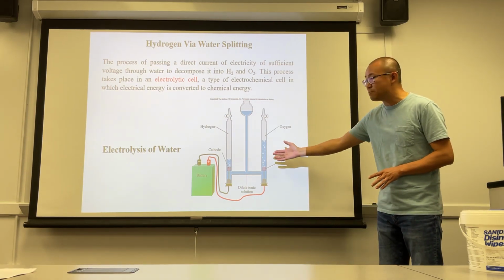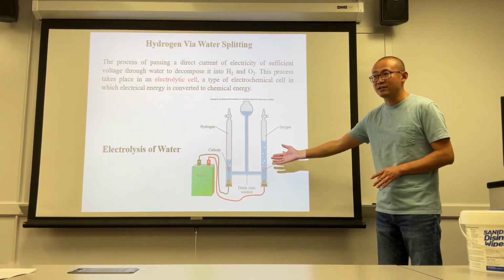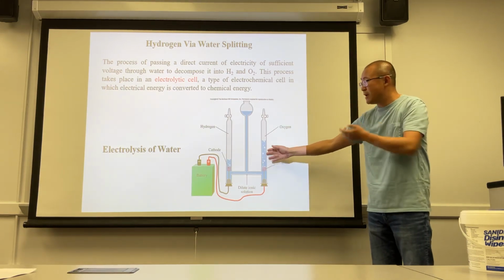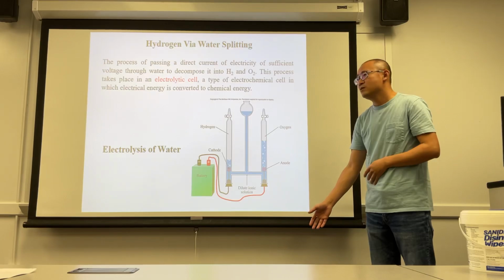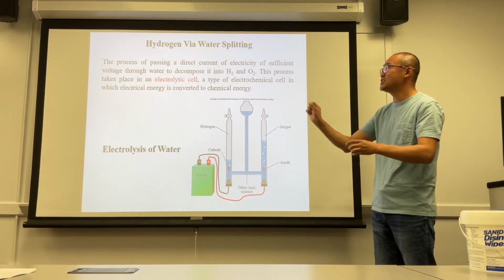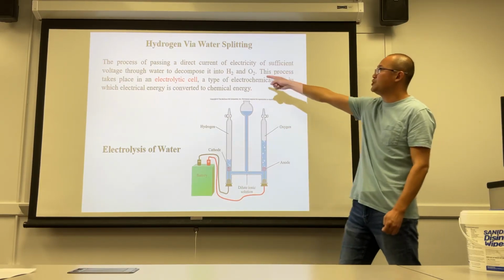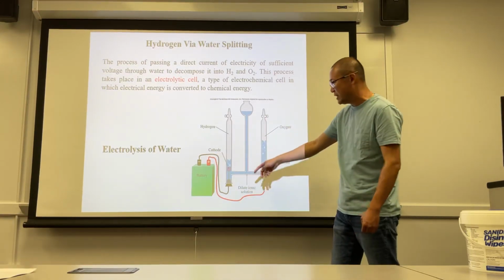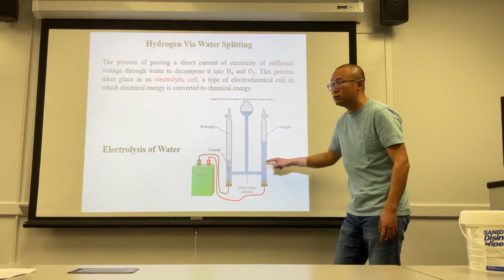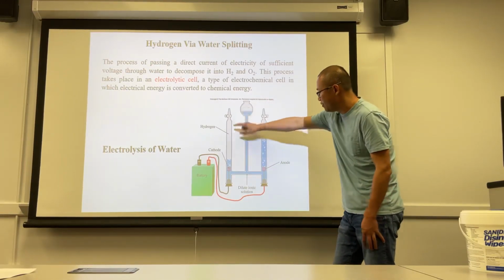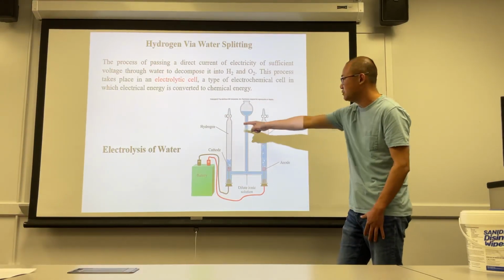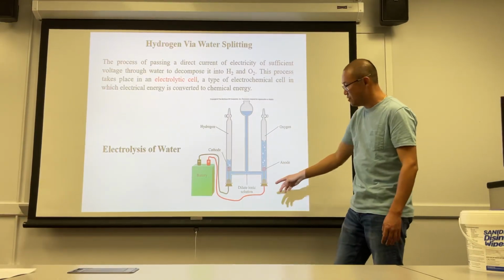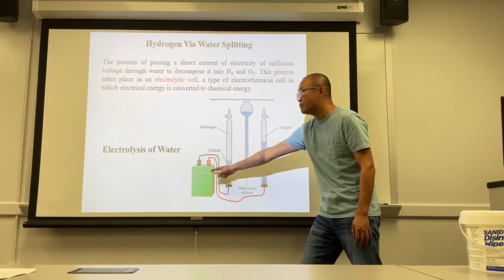Okay, this is a lab scale device. You can actually do this at home. If you have this tube, you can actually buy it if you're interested. This is a lab scale device that can split water into hydrogen and oxygen gas. You connect these two tubes. These are all water, this is the water reservoir. These are two tubes to collect hydrogen and oxygen. And then you connect both ends with a battery.